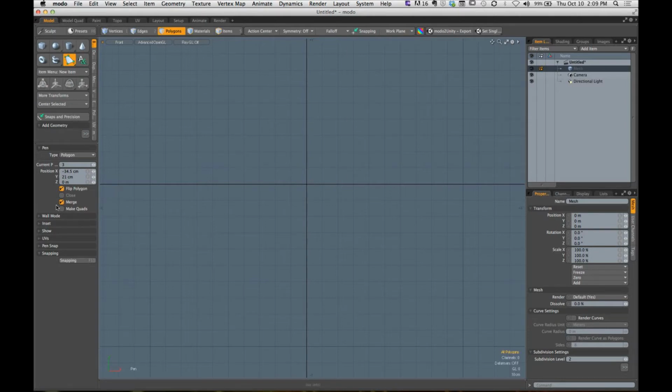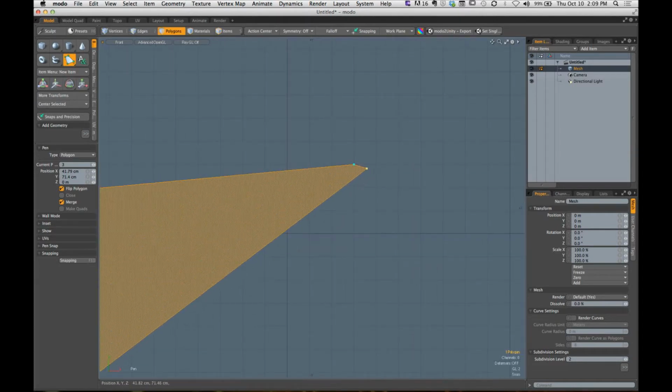Probably most importantly, we also have this merge tool. And I want to try my hardest here to create an example where the merge tool kind of screws me over. The merge tool is defaulted on, it's active right now, and what the merge tool is going to do is that if there are two control vertices that are created that are very close to each other, it's going to join them. Okay, it's automatically going to weld those 2 points together, and at times it's rather difficult to recreate, but let me see if I can be successful here. I'm going to zoom in. Let's see. Yeah, it's not going to do it for me today. But just keep note of this.